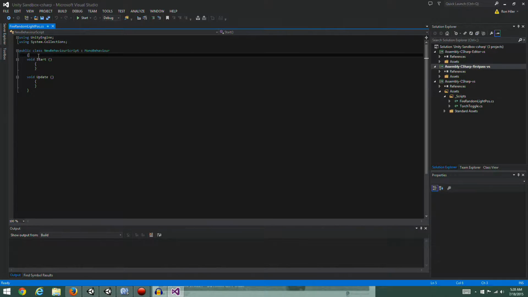What I want to do here, guys, is set up a few public variables so that we have controls over on the editor side. First off, let's set up a float max variance, and just have it set to something. We'll set it to 0.05. Okay, this is in meters, guys. So this is going to be the maximum distance the position of the light can vary in either the X, Y, or Z directions.